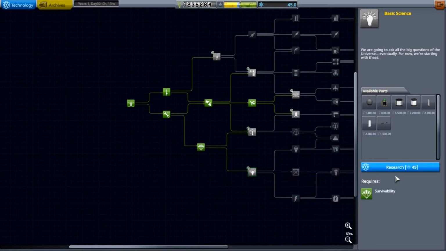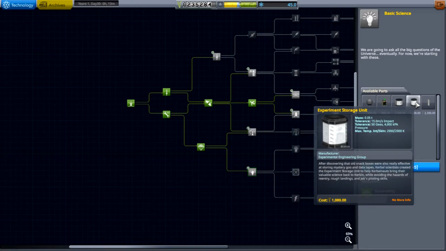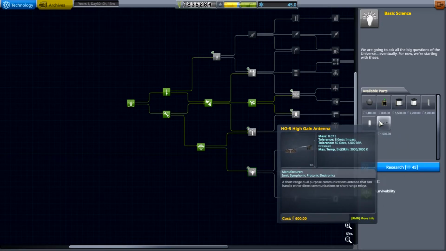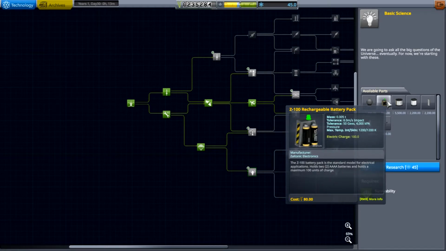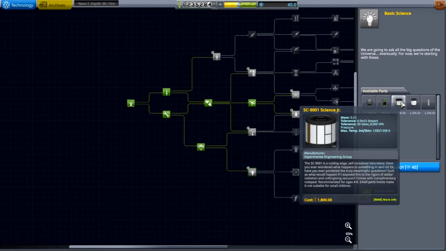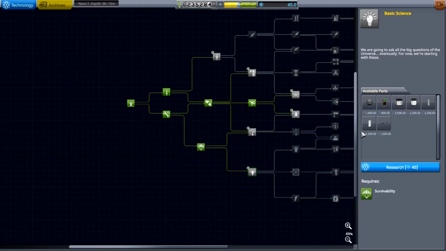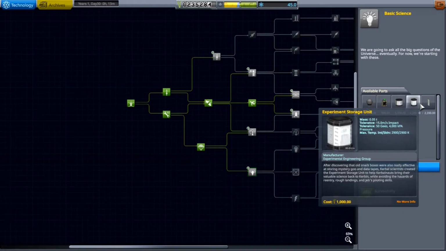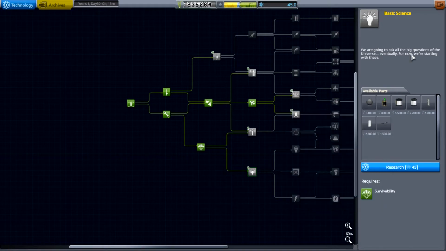This here, though, how much is this going to cost? 45. And it's going to give us a lot of things. Well, it's going to give us a Science Junior, which I think is going to be good. I think we're going to be able to do more science with that. So that's probably going to be worth it on its own. So, all right. We've made some progress.